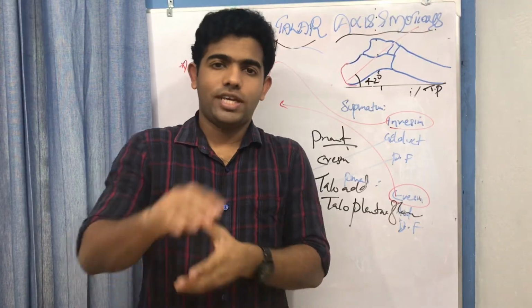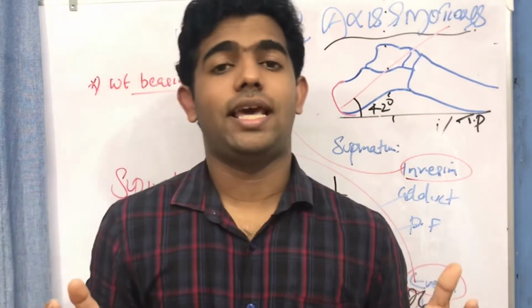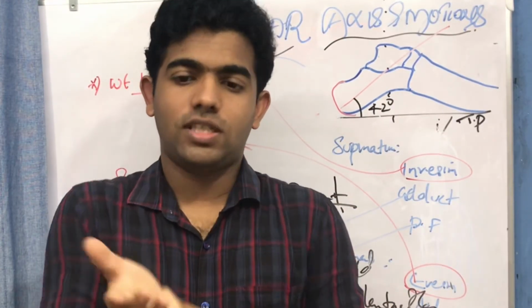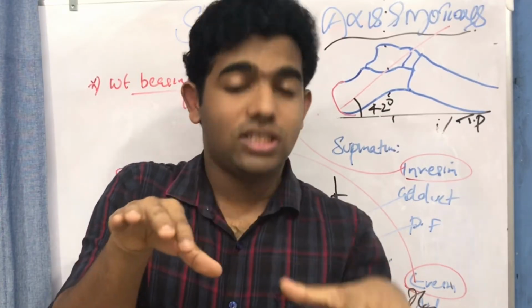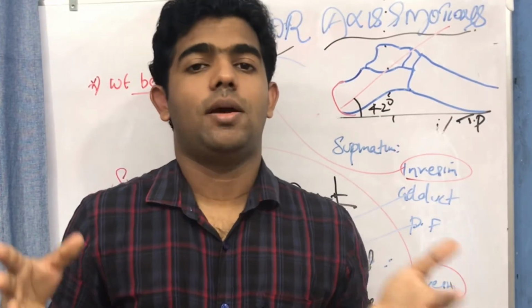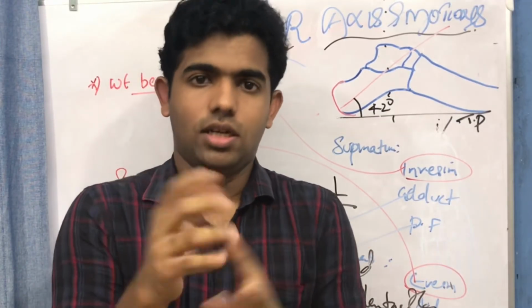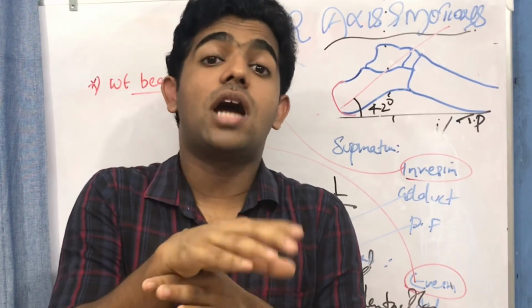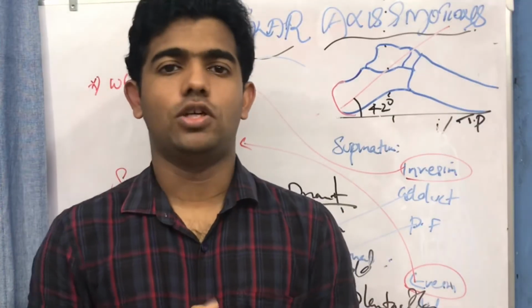Right? When the foot is in a supinated position, when supination is fixed, we call it pes cavus. That means your arch is high. Whereas when the foot is in a pronated position and your arch is low, we call it pes planus. Okay, that is a flat foot. When the arch of the foot increases, it is a cavus foot; when the arch of the foot decreases, we call it a flat foot.